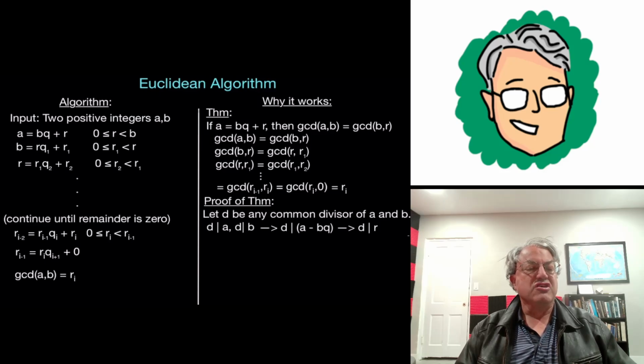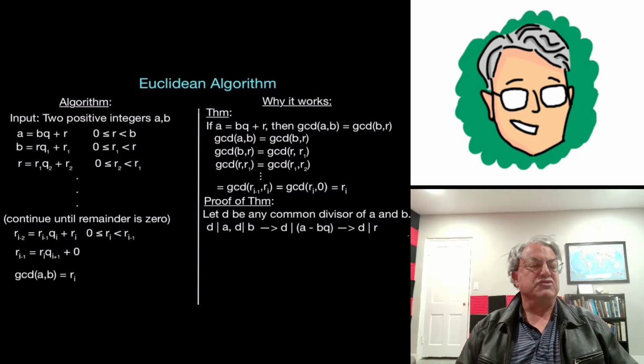This is for integers, but it's really the same algorithm for Gaussian integers or for any elements of any Euclidean domain. So just to review for integers, suppose we want to find the GCD, the greatest common divisor, of two integers, a and b. Well, what you do is you first find a quotient and remainder. You apply the division algorithm to a and b. So you find the unique integers q and r such that a = bq + r, where r is strictly less than b. And I'm assuming these are positive integers, by the way.